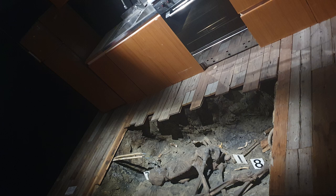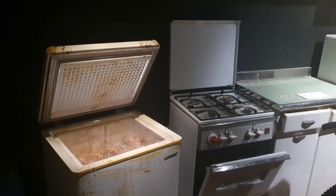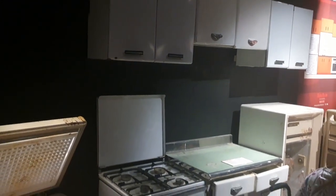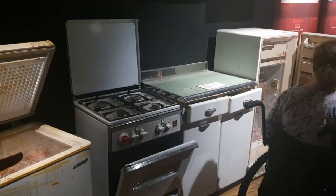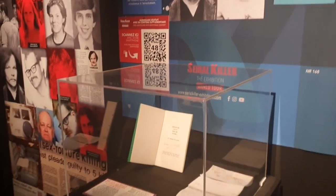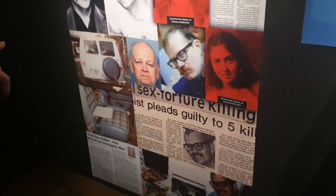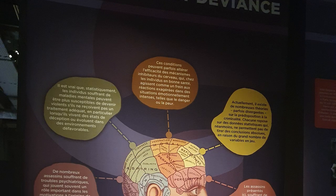One thing that was very interesting was towards the end, there was a room dedicated to the whole medical aspect of it. So what medically goes on inside a serial killer's brain, how investigators can determine what type of murder weapon is used on a victim, how they go about the autopsies and everything. It's very interesting. And then towards the end, there's a room dedicated to letters that the killers wrote either during their killings or after, when they were maybe in prison or on death row. And it's very interesting because you look at the handwriting, and there's something in common between them. I don't know, it's very eerie.